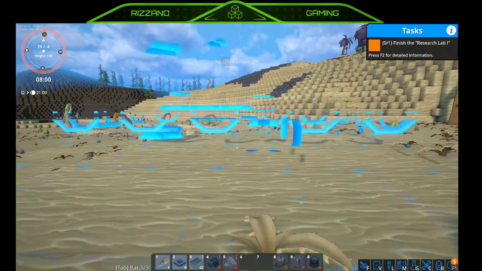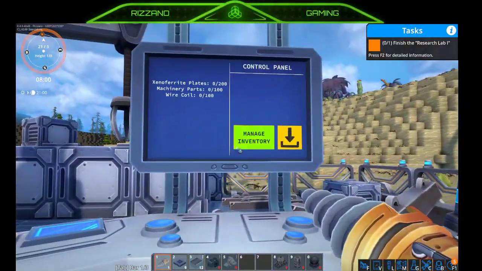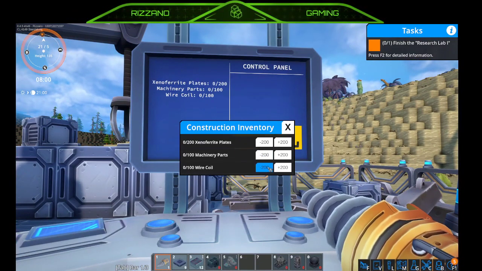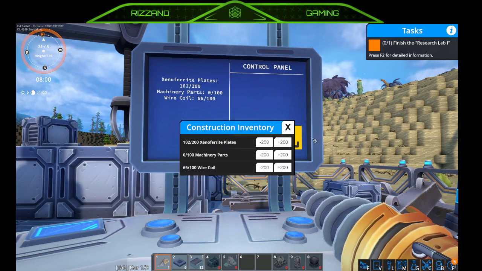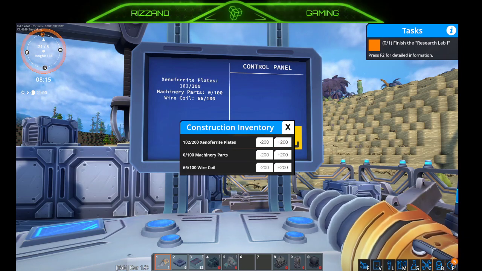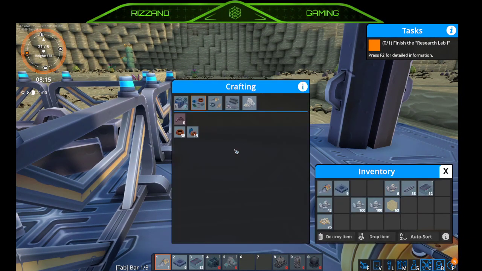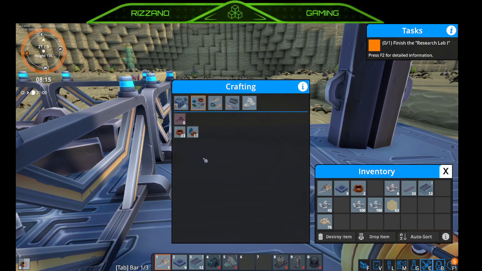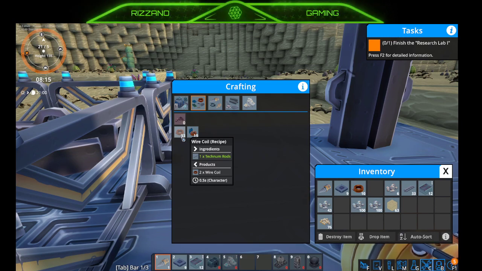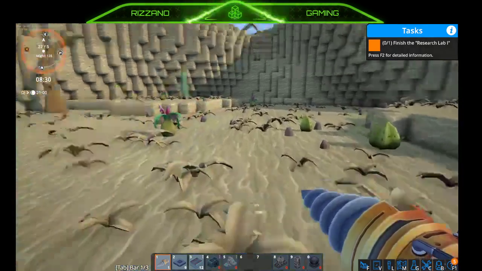Let's see if I have... now we have room. So we go to this. And, okay, so it does need 100 wire coils. So let's add the 66 we have. Let's add the 102 plates that we have. Machinery parts. Okay, machinery parts take plates, and the wire coils take the rods. So we need 25, 66, 76, 86... 87, 88, 89, 90, 91, 92, 93, 94, 95, 96, 97, 98, 99. Okay, there we go. That's enough of those.